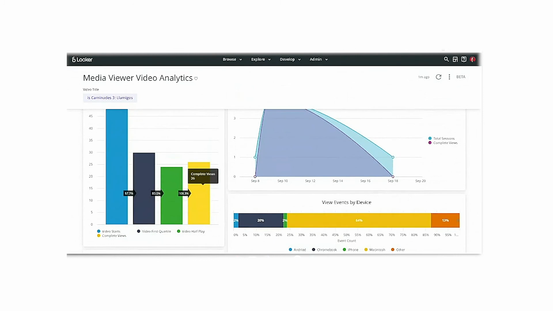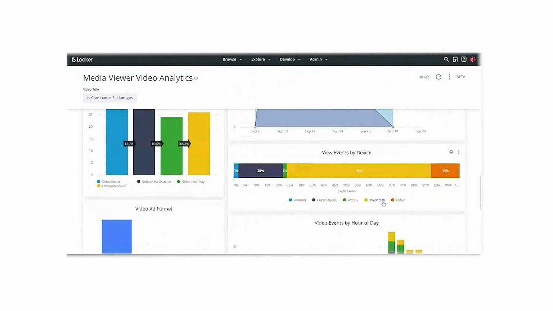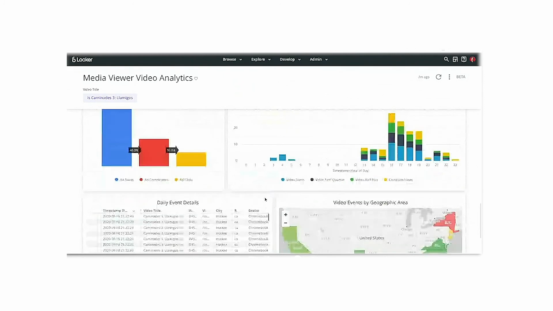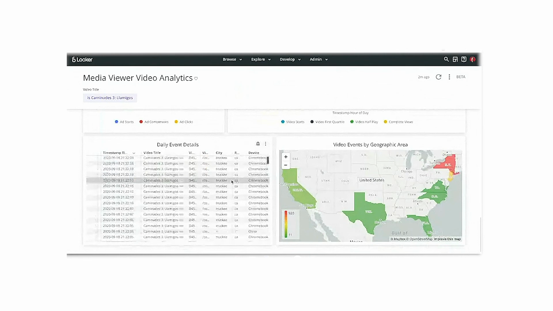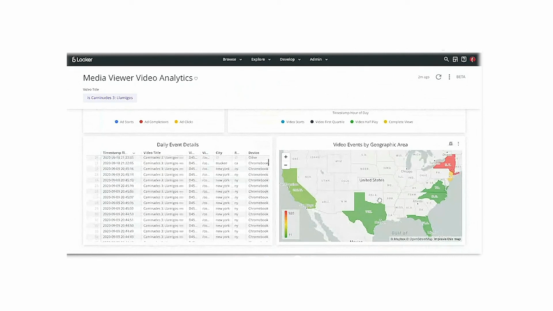So that could be something that's worth exploring. Maybe there's something at the end that has our users very intrigued. We can also see things like what devices they are coming from. And if I want to interact, maybe filter or remove some of these, I can do that easily by clicking on those legend items. And then we can also see the events in real time themselves. So maybe I actually want to see specific events that happened, at what time, and where they came from, as well as have those things mapped geographically.